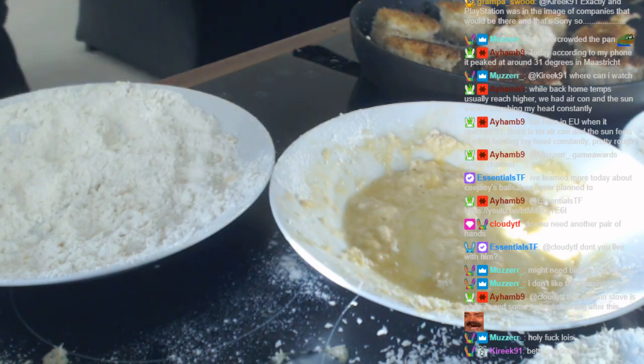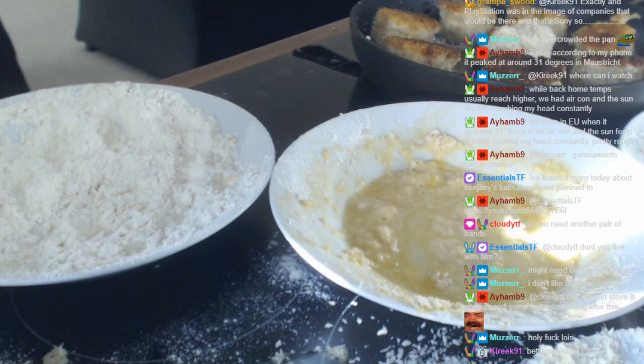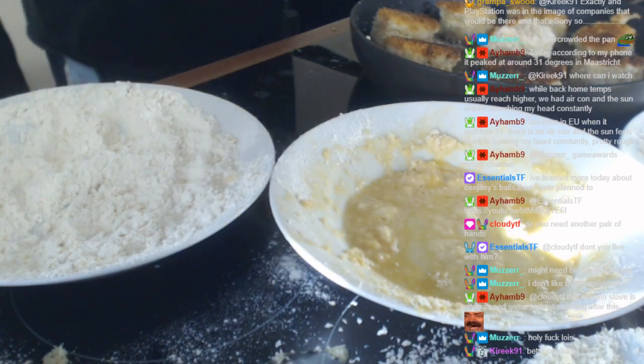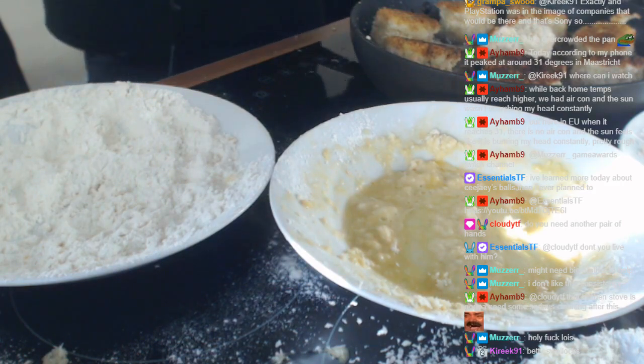I'm going to take the mixture out now because it's had enough in the fridge and it should be good. Giving it a cheeky sniff. Okay. I'm going to put this here. Okay. Alright, we're good.